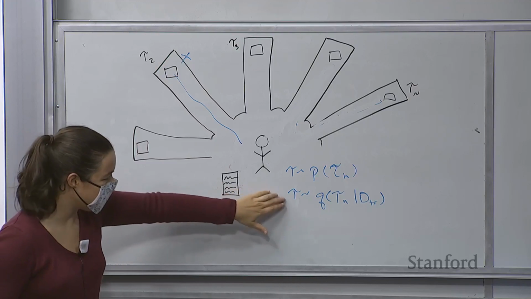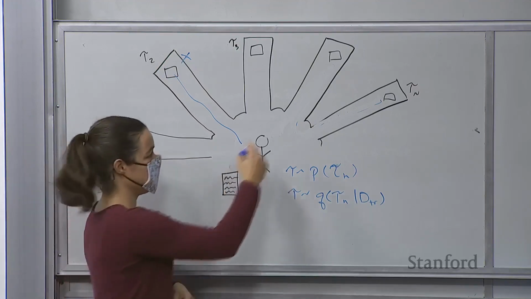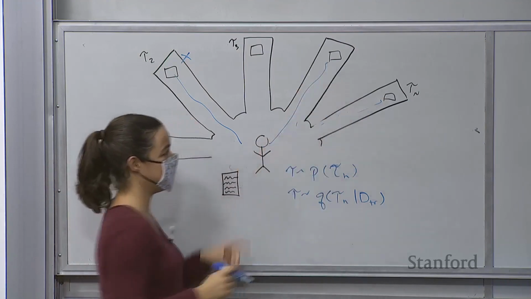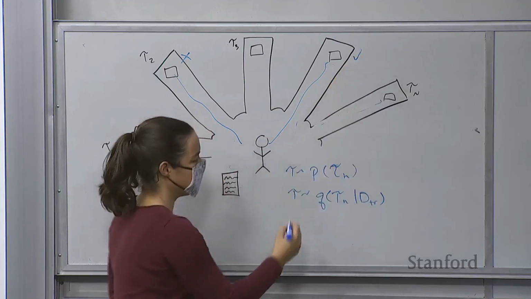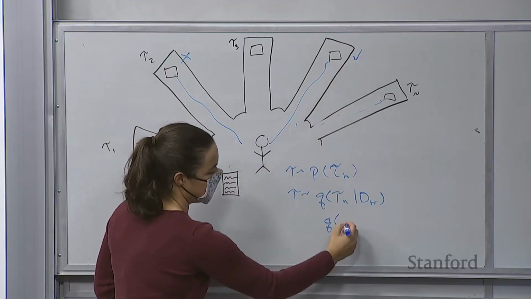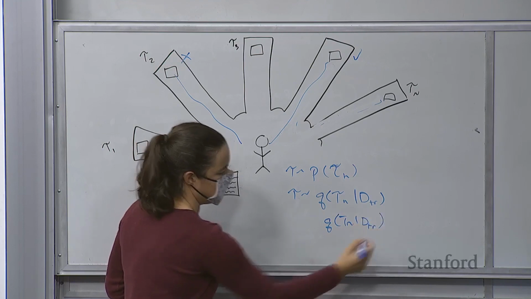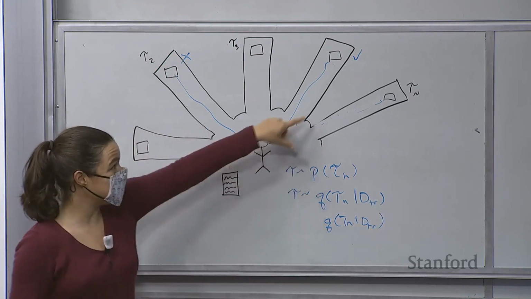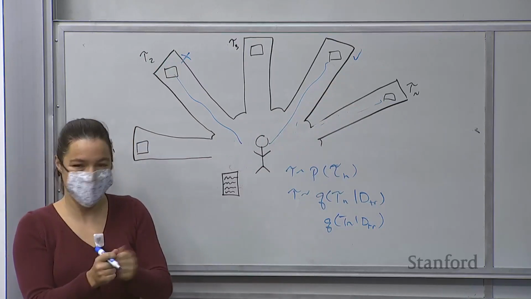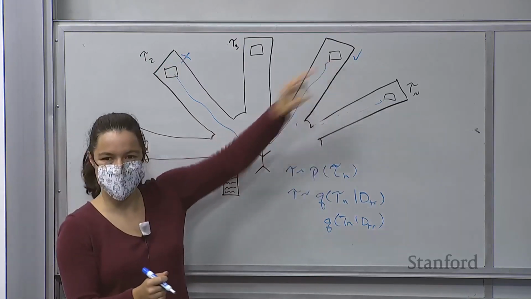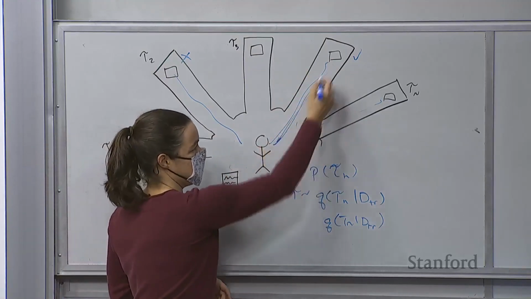And we'll then, again, pick a different task and execute for that. So maybe we'll sample this task. And then we will get a positive reward here. We'll then, again, update our belief over the task, given the experience we have so far. And once we see a positive reward here, our distribution over what we think the task is going to be much narrower. We'll know that the task is to go to this hallway, and that from there on forward, we should just always go to this hallway.